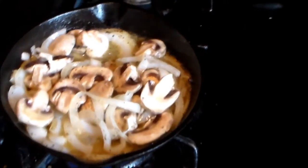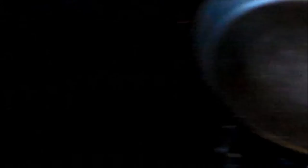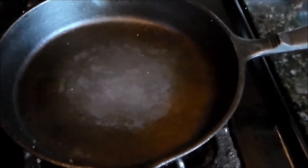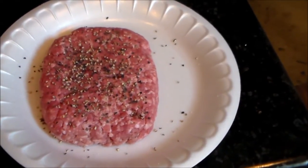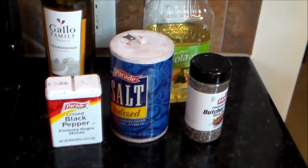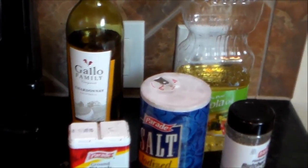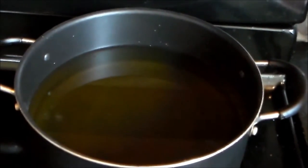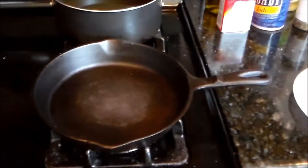Alright everybody, I am back. As you can see I got my onions and mushrooms sautéed pretty good over here. Got my other cast iron skillet over here ready for my hamburger patty, which is here. I just hit it with some coarse ground black pepper — that's all I'm going to put on it — and I'm going to sear it up in the cast iron skillet. I put salt and pepper in the onions and mushrooms, a little Chardonnay white wine. And back here I just got some canola oil that I'm going to use to deep fry the burger when it's time for that.